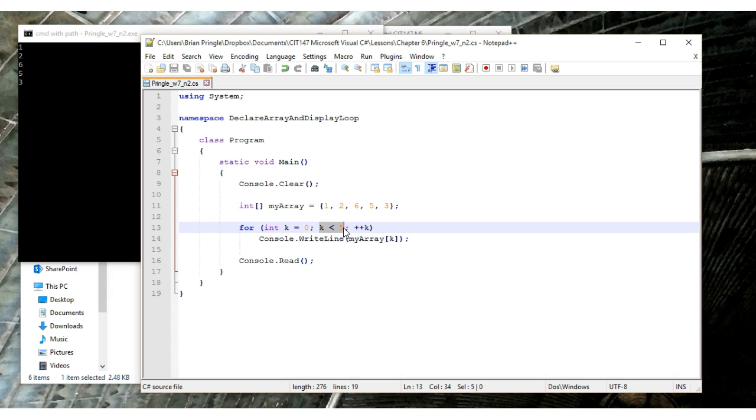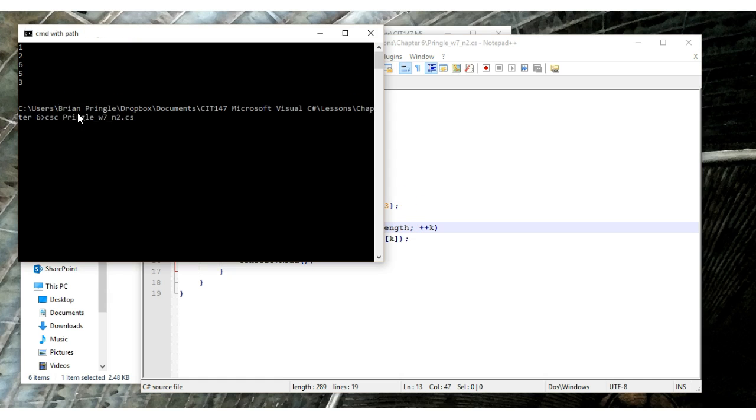All right, but I don't necessarily want to have to worry about what I'm trying to do here. I want to make sure that I'm going through 0 through whatever the end of the array is. So the end of the array is going to be the length. So I can do myArray.length, and this will actually allow it to do the same thing. So it'll be k is less than 5 because the length of the array is 5. All right, so if I save this, compile it, and then run it, I get the exact same thing.